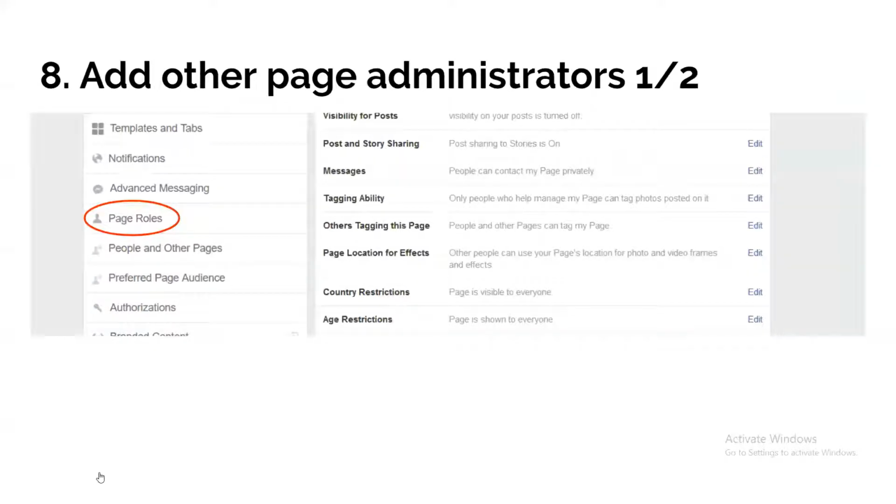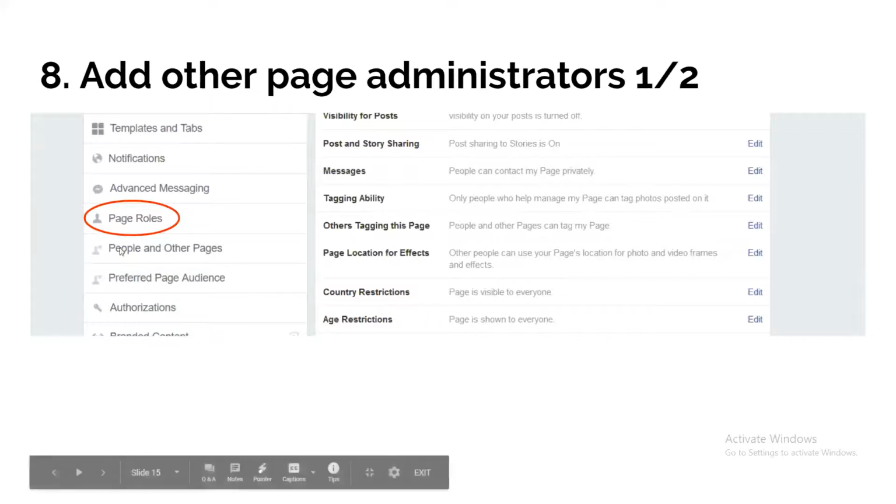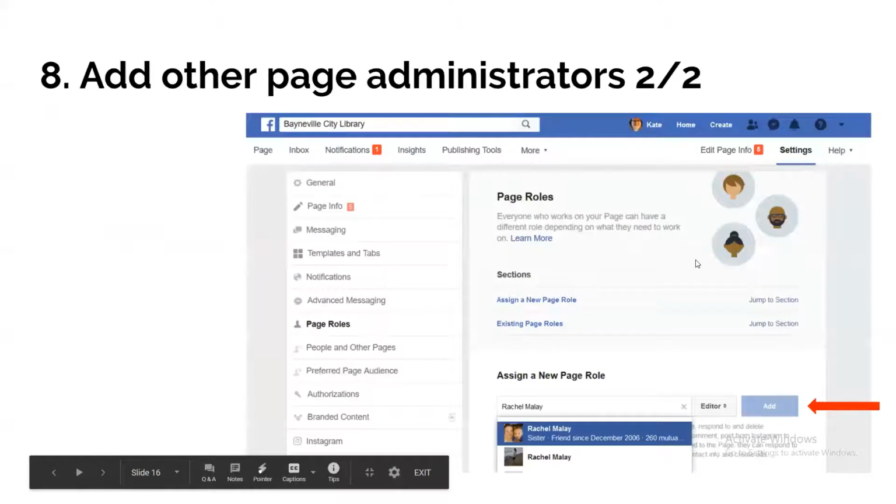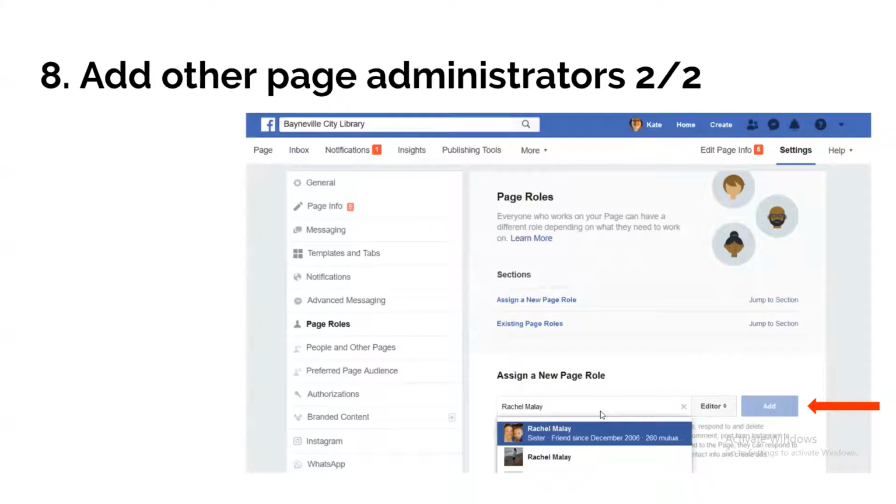How do you give the Facebook account to a new person? Well, if you set up your page roles here, and we'll go to the next slide, and add new administrators, you can then give the control of that page to a new person, and then that new person can in turn go in and remove other administrators.